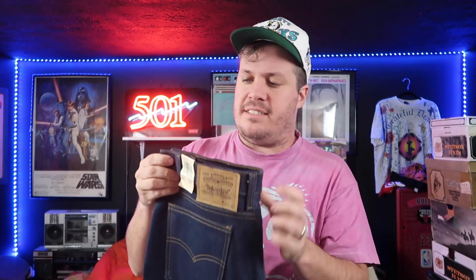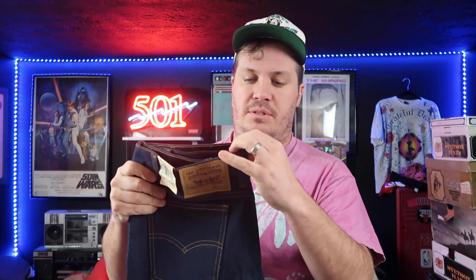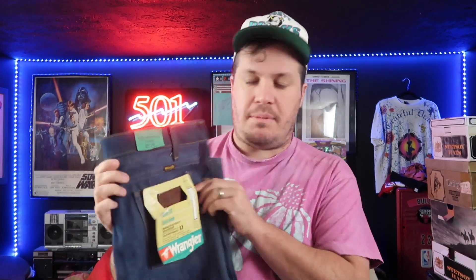We actually got two pairs — this is the only one that actually has their tags. Needless to say, something like this is hard to find. It's so well done. Whoever did the construction on this was really, really good at their job. You can hardly tell that these have been altered — they appear like they must have come straight from the factory. It's some sort of weird promotional thing, though I do believe it is a third party. Still, one of the coolest pairs of jeans I've ever seen.